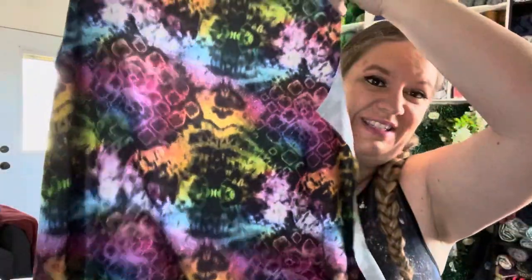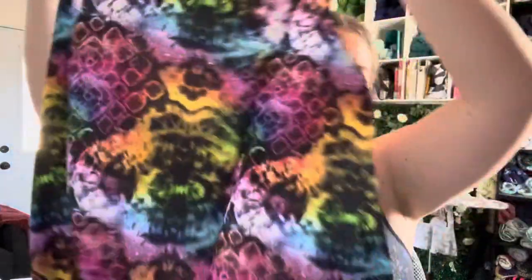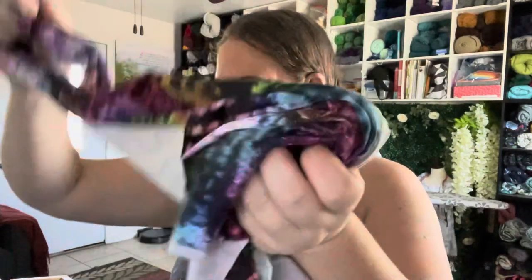You're going to want to make sure you have your back fabric — look at how gorgeous this is! This is the Twinkle Tie-Dye on Double Brush Poly from Ash and Elm. You'll need a back and a front. My front is cut with the v-neck, so if you did a scoop neck it'll be more scooped. If you're doing a tank, your shoulder seam here will be smaller, and you'll need tank bands. If you're doing sleeves, you'll need mirror images of your sleeves. You'll also need a neck band, and that is it — should be super easy and super quick.